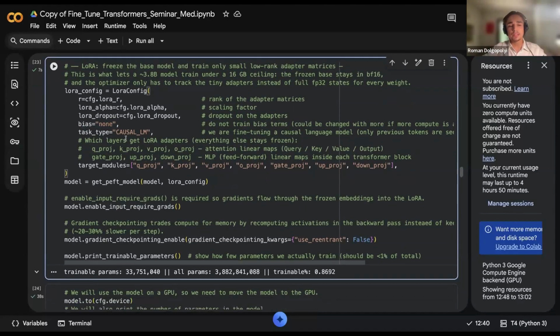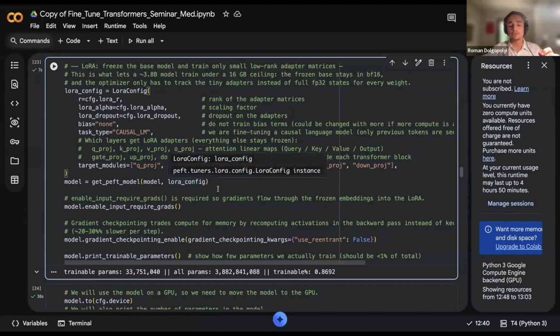We specify the task type because LoRA, of course, could be applied not only to large language models, but also to diffusion models and to models with multimodal capabilities. But here we define that we just need the causal LM, which means that this LoRA would be applied to a language model.